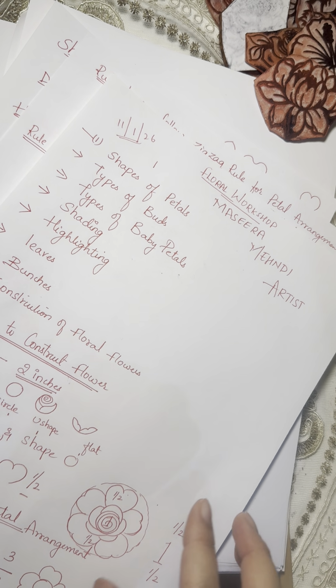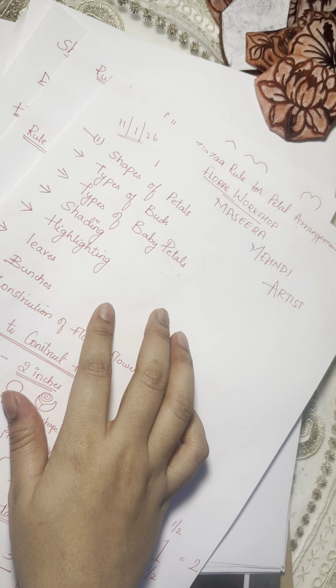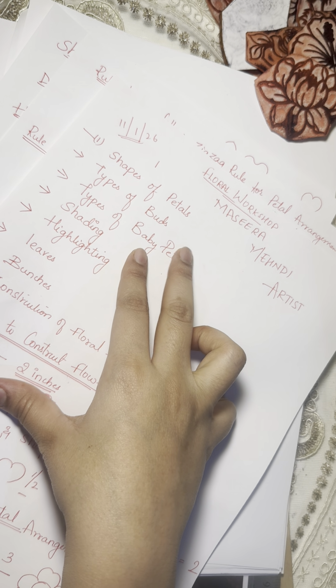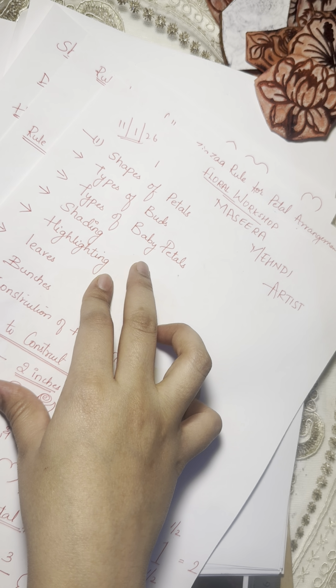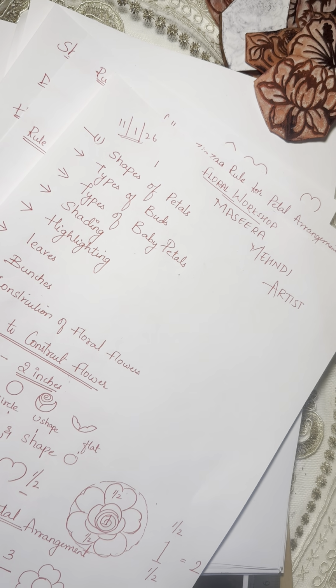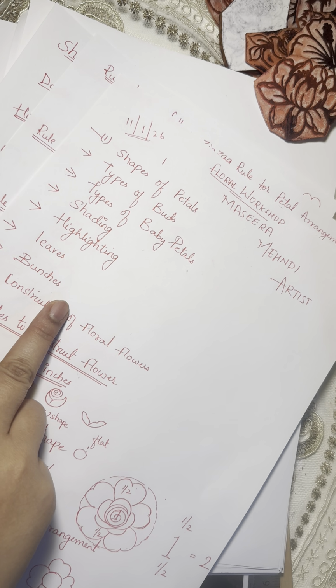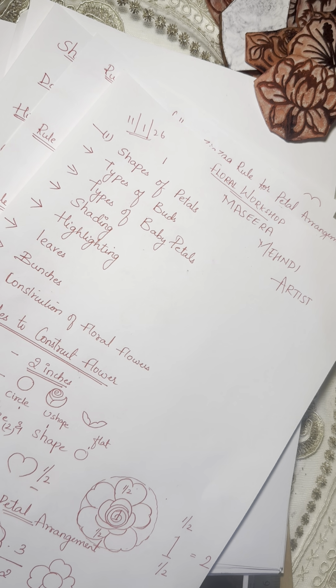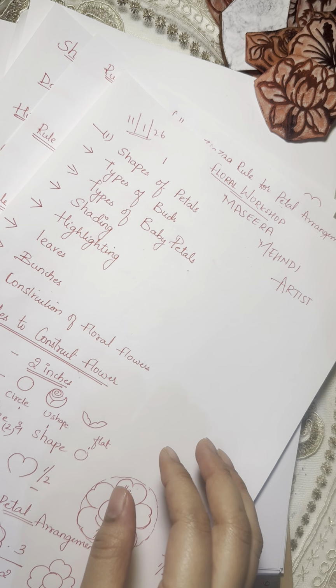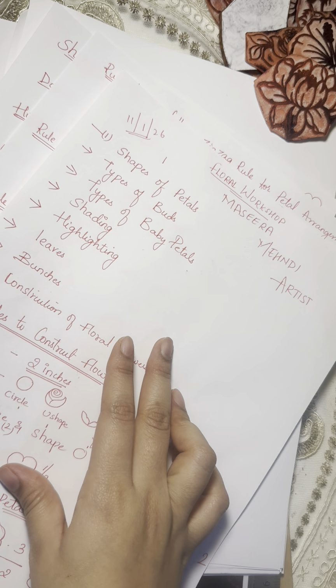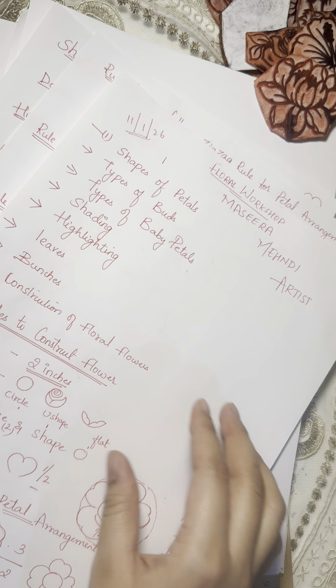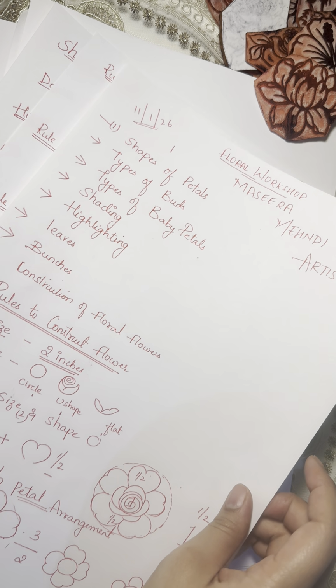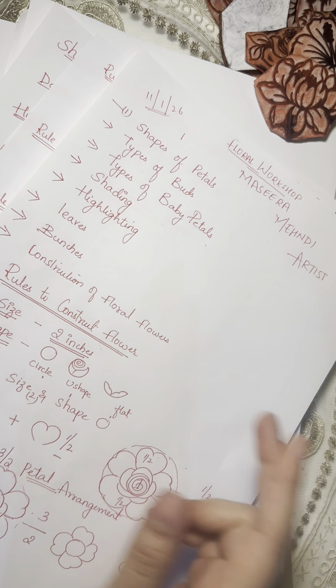So we started our floral workshop with an overview of shapes of petals, types of buds, types of baby petals, shading, highlighting, leaves and bunches. I did not get a chance to create bunches because we had only 1 hour, but yeah. So from there we dived into the deep and into the most essential part of construction of floral flowers.